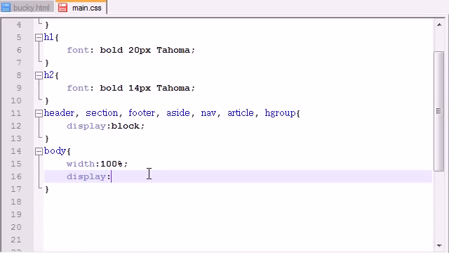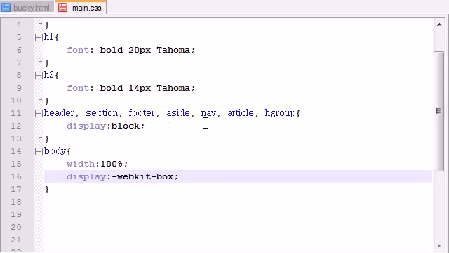So we need to alter the display. Now, we basically need to tell this body, okay, you are a parent box, and basically we're saying, okay, we're going to be putting flexible boxes inside you. So in order to specify this, this is where things get a little bit weird. Type webkit, or excuse me, minus webkit minus box. And you're like, okay, slow down. I have never seen that before in my life.